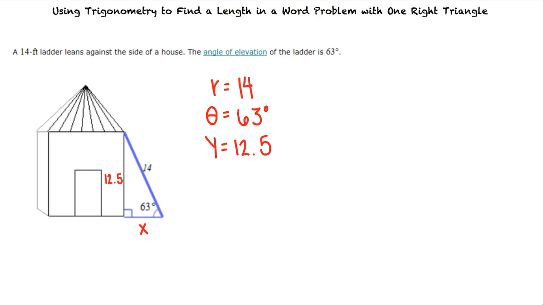Since we now know a second side, there are actually two ways we could solve this. We could set up a cosine equation relating the hypotenuse, angle, and the side adjacent to the angle, or we could set up a tangent equation relating the angle, the side opposite the angle, and the side adjacent to the angle.